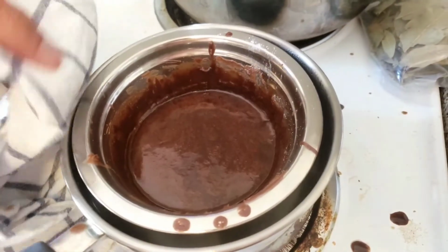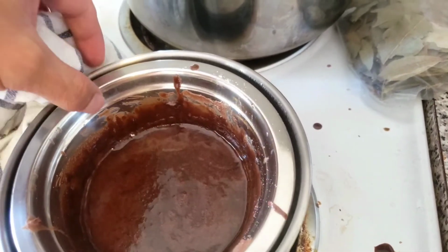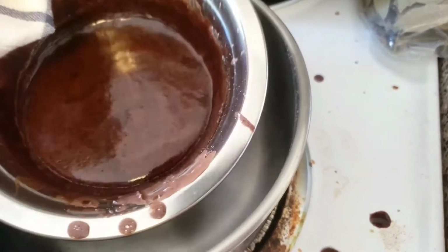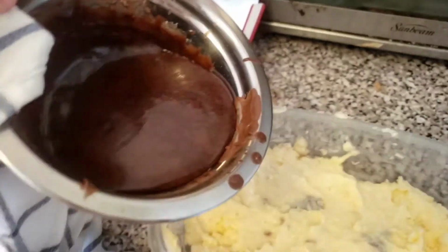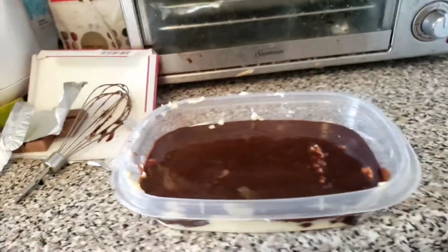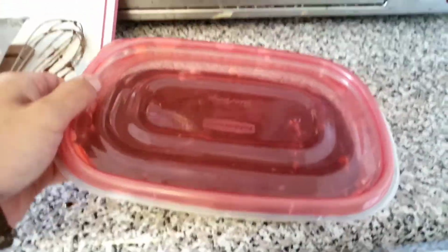It's time to test how genius or how, you know, this is really hard without mitts. Hot, hot, hot, hot, hot. Okay. Alright, there you go. Oof, okay. We are going to put this glazing on top. Anyway, oh my god, I tested it. Holy shit, it was pretty good. I'm gonna put this in the freezer for about an hour.